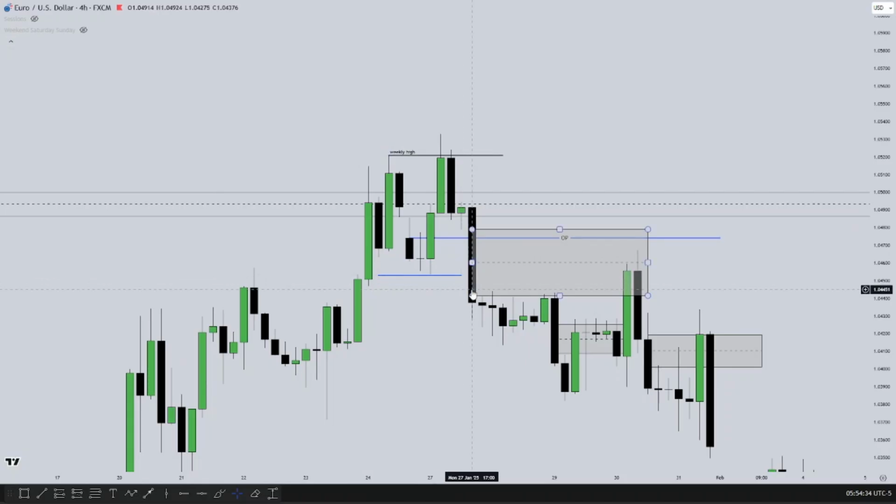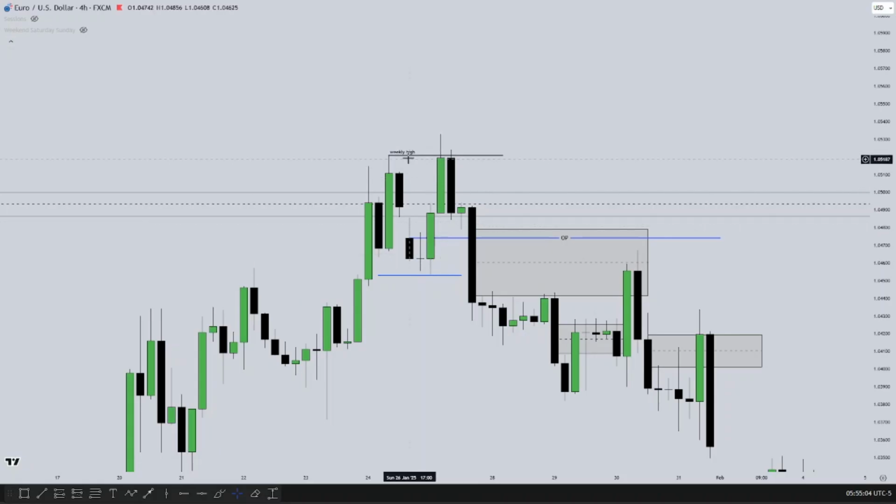Now, you will only look for a setup after the shift in market structure. You can look for setups with the daily bias, but at your early stage, stick to the 4-hour time frame when using the weekly idea. That's the weekly bias. Price did the retracement to a 4-hour fair value gap, which from a daily perspective, we're looking for a trend continuation for price to run out the previous week high.